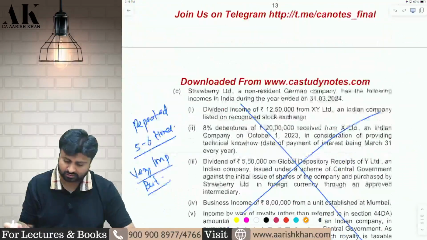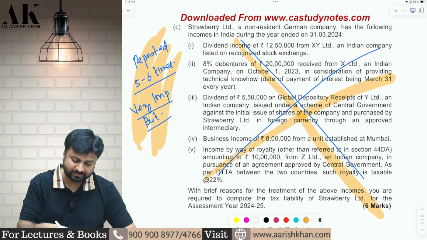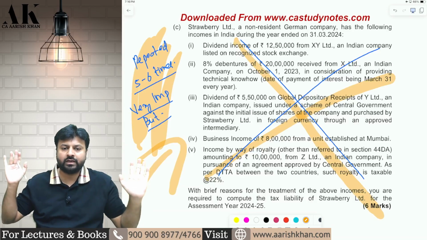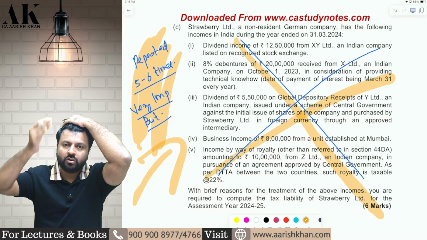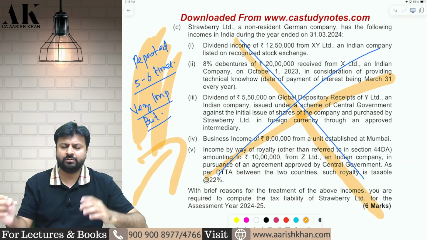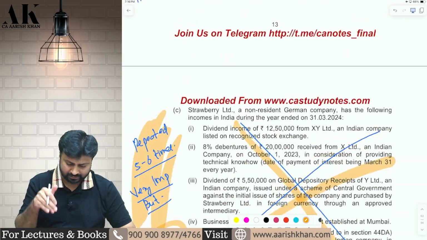This is the question on tax audit report. So I will discuss this. This is also the same question. We have done it 5 to 6 times at least. It is very important. I agree. All these questions are very important. ICAI has deliberately selected only those questions which are very important, but they have repeated the questions. They are not asking some new question. They are repeating the questions again and again and putting them in the MTPs. Okay. Now, this is also asked many times.